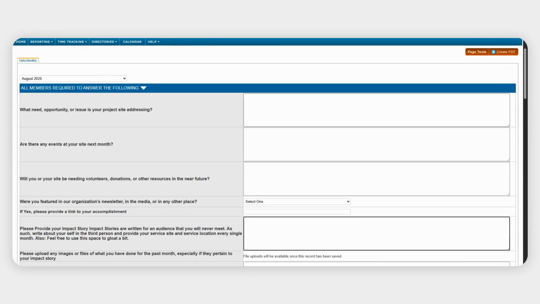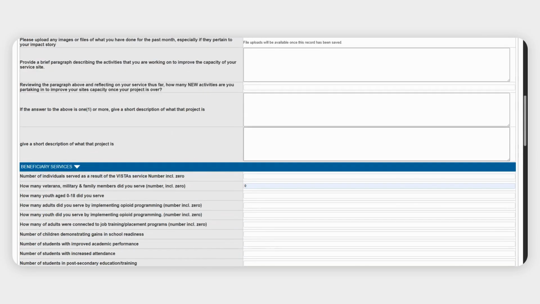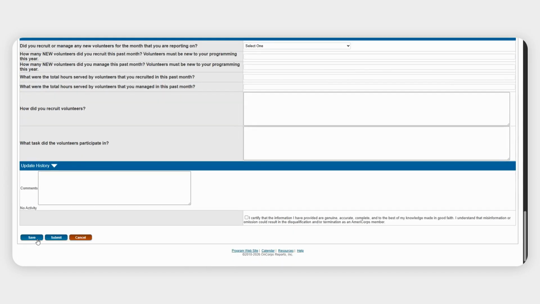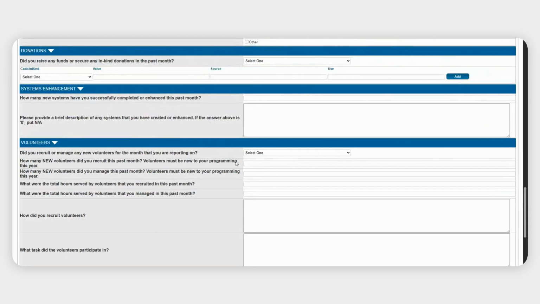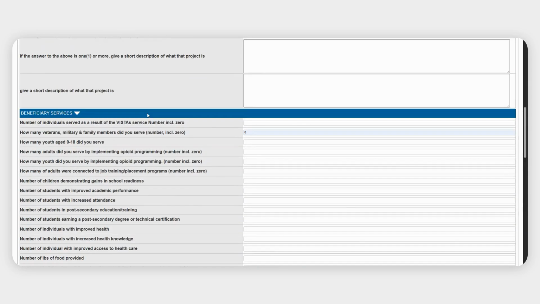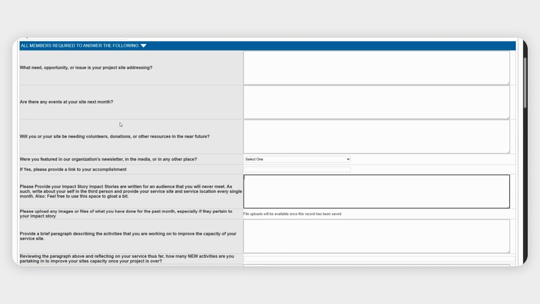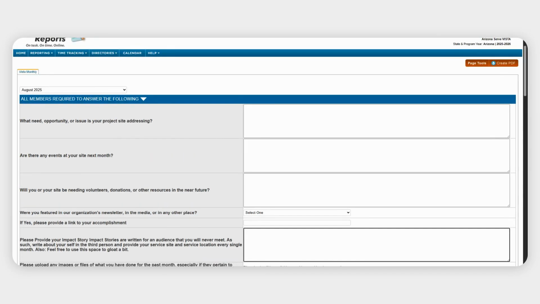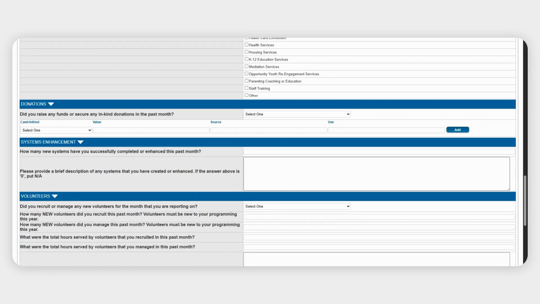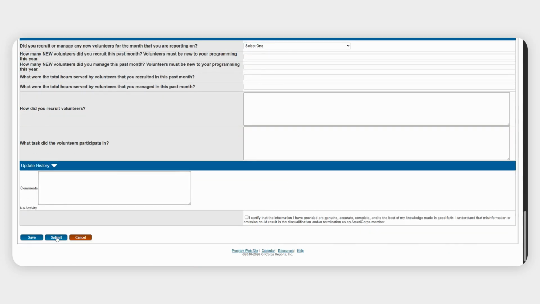And remember that this site doesn't necessarily save your progress unless you click save. So you might want to open a Google Doc or a Word doc to the side and copy these questions, maybe not all of them, but whichever you feel is the most important, and answer them to the side and then paste them onto here so that you don't lose your progress. And whenever you feel you have enough information or you've answered all the questions in a sufficient manner, you click submit and then you're all good to go.